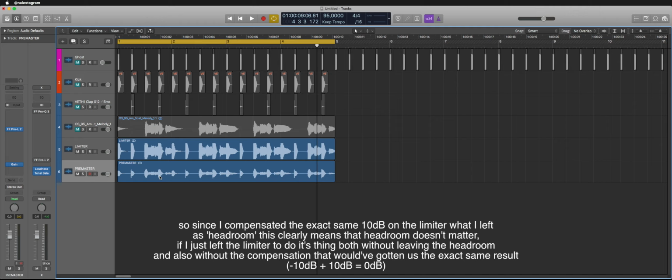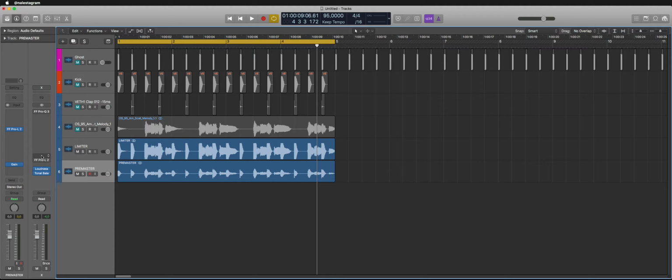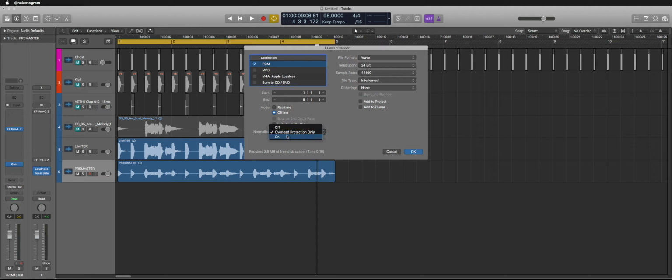And for me personally, and I don't always do this, but in I would say 95% of cases, I prefer to have at least an approximate master chain going on in my track. And even if someone else wants to master it, that's okay. Like if I sign something to labels, sometimes they prefer to master their releases. That's okay. That way I can just remove my limiter, send a pre-master, and send it like this with overload protection only, and again, it's not going to matter.